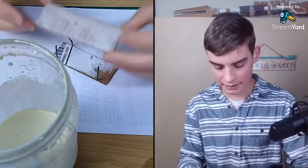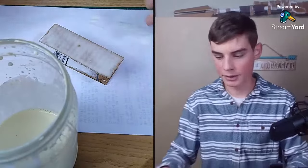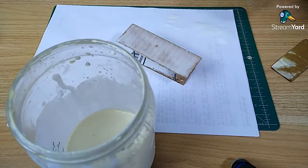I have my piece here. It's coated on both sides. It's still super liquidy. When I hit it with the heat gun, it's going to get tacky really fast. And I want you to be able to watch that. So I'm going to zoom in here on our piece. I'm going to take the heat gun and I'm going to stop talking because I just want you to watch and it's going to be too noisy to hear me.